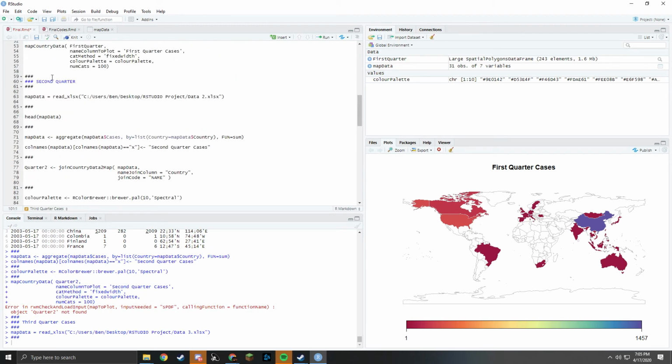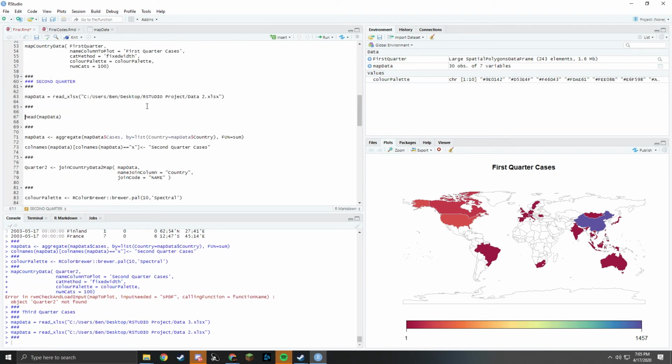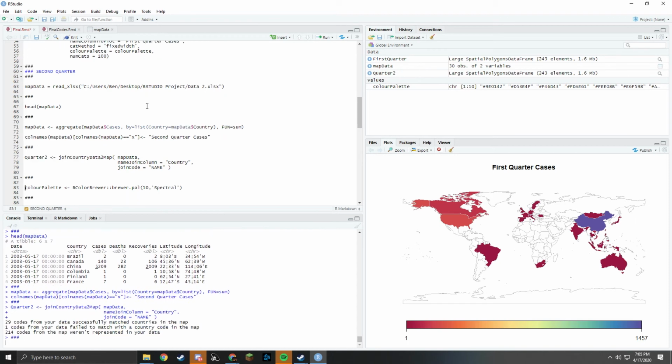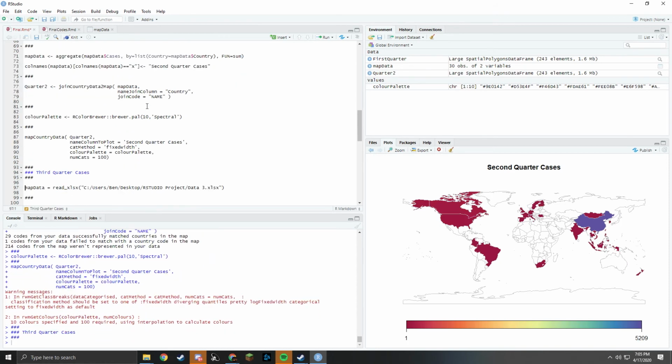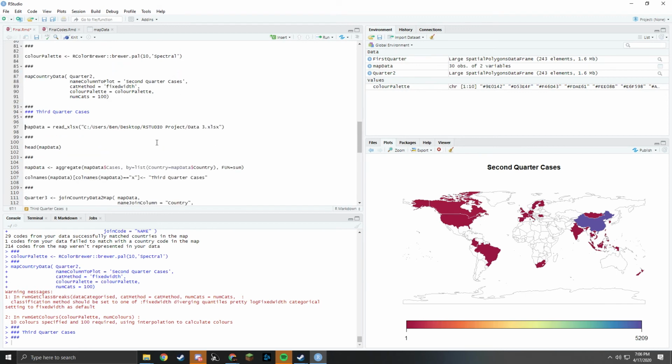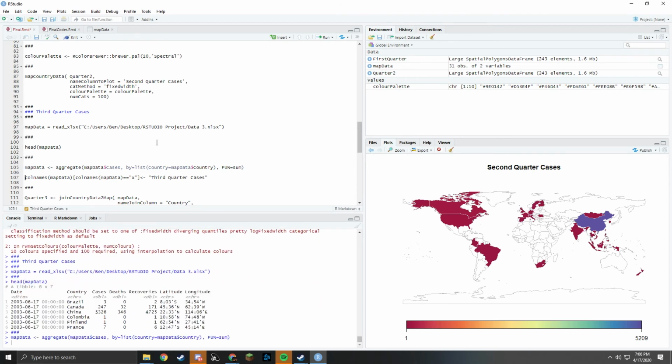And I missed something. There we go. Second quarter cases. So as we can follow along, it gets worse in China. Also, the North American countries have darkened, in Europe as well. So essentially, I end up following this same formula all the way through for each quarter.